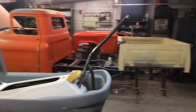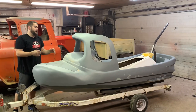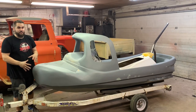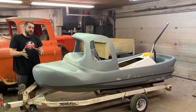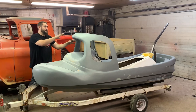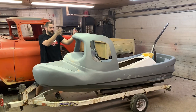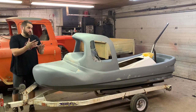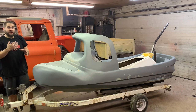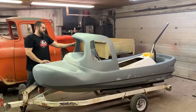Liking it. Thank you guys very much for watching. As you can tell, it's come a long way. It's really nice to finally get it in the primer so you can just see everything, the crazy stuff you have been doing. The cabin, I wasn't 100% sure the whole time. I knew it needed something extra just because the windshield hanging out here didn't look right. The cabin was a perfect idea, but I'll be completely honest with you, I wasn't sure that I liked it until I saw it in primer. The whole time I was kind of like, I don't know, maybe. I loved it once I saw it in primer.